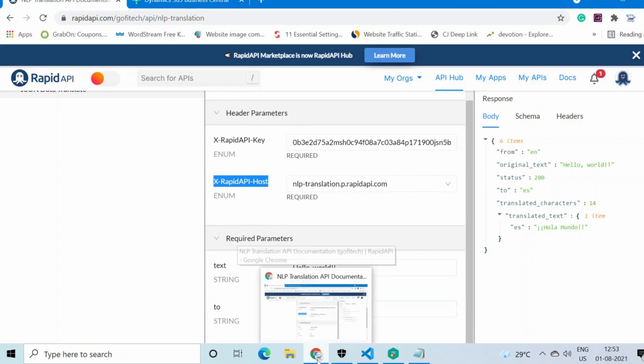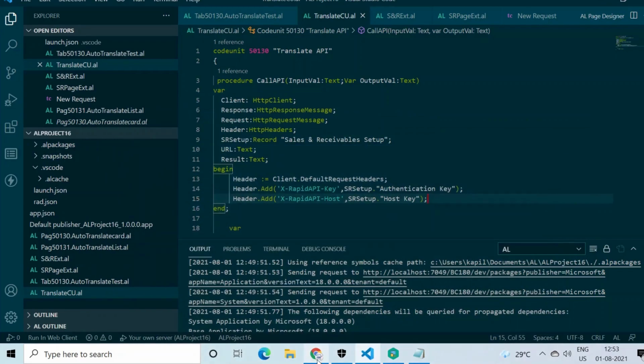You have to watch everything, then only will you successfully connect to that API, otherwise you will always receive an error. So these are the two header parameters which we need to add here, and we already did that.